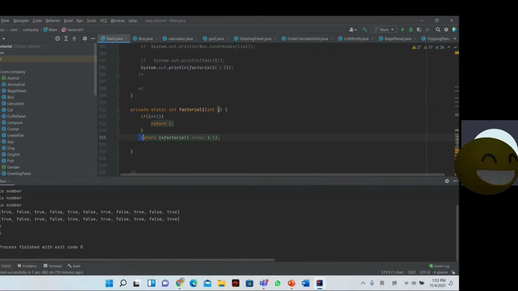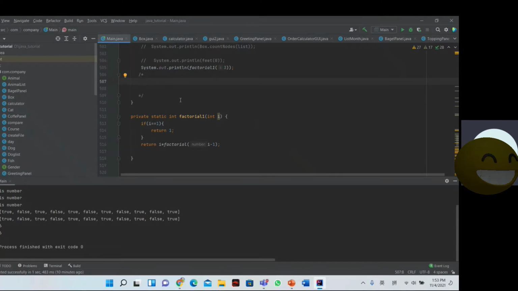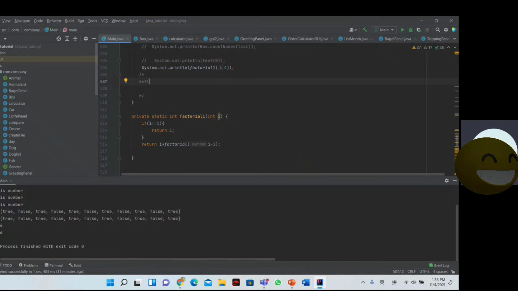Basically, why I am writing down these functions is because, let me write down the equation. For example, if the user enters 4 instead of 3, it will go this way: 4 times factorial. Because 4 is not equal to 1, it will execute this function. I just use f to represent the factorial. So basically, it is like 4 times factorial of 4 minus 1.